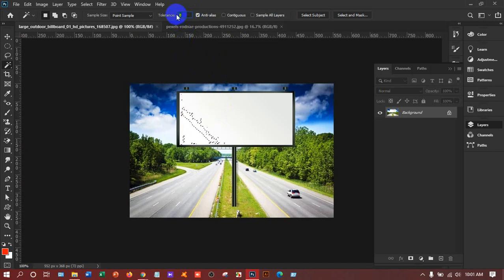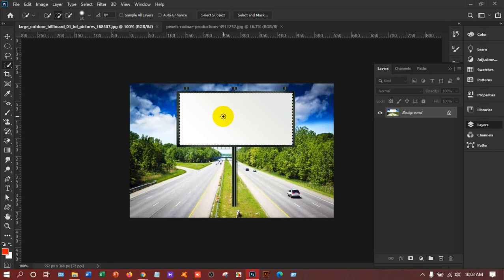Well, if I put 5, now it's too much. And if I take 3, no. 2, no. I can't do the selection with the magic wand tool. So I have to change that. What can I take? Quick selection tool. So I'll start the selection from here. Yes, I have got that.